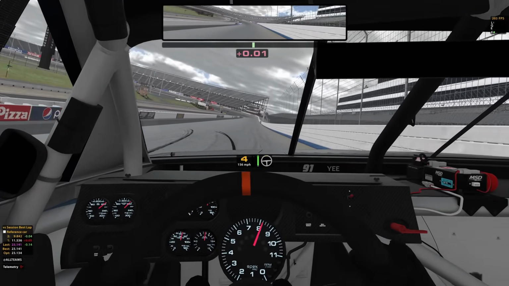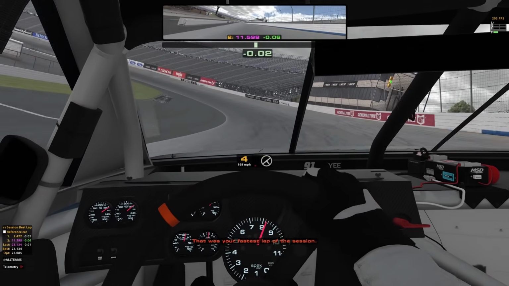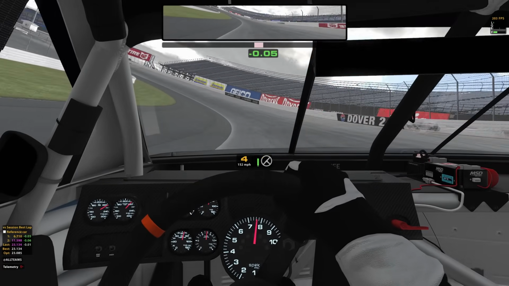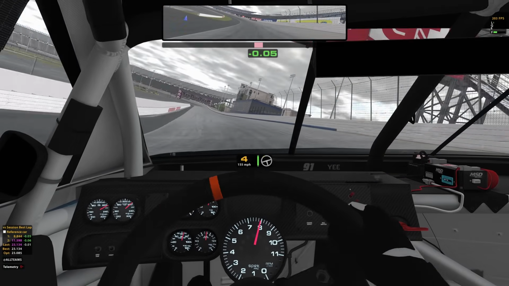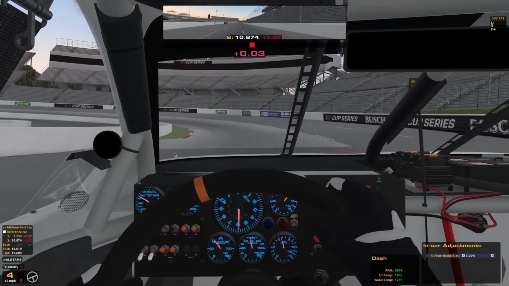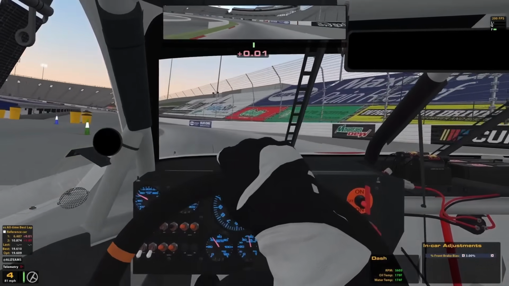But for tracks that you actually have to use the brake to slow down the car, like a short track, like maybe a mile-long track like Dover, something like that, you might need a brake input closer to 30-40%. And then finally, once you get to the tippy top, road courses, Martinsville, that's pretty much it. You get to that place where you can do 70, even 80% braking going into a corner.